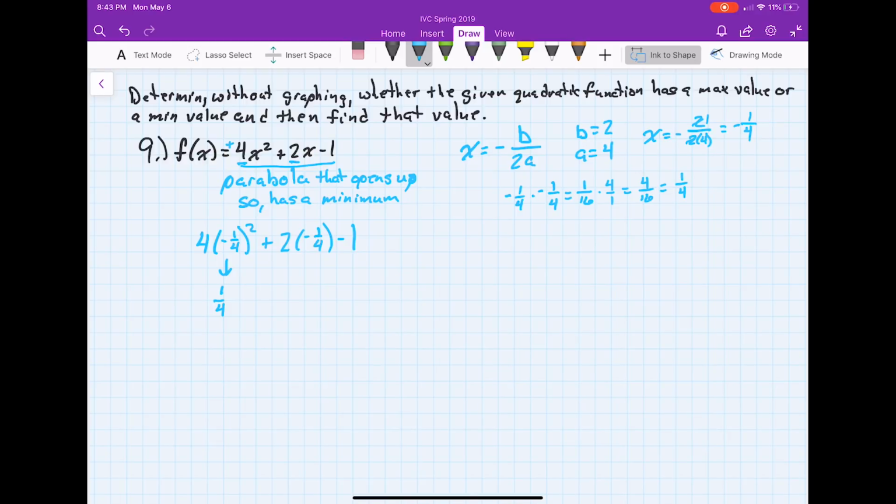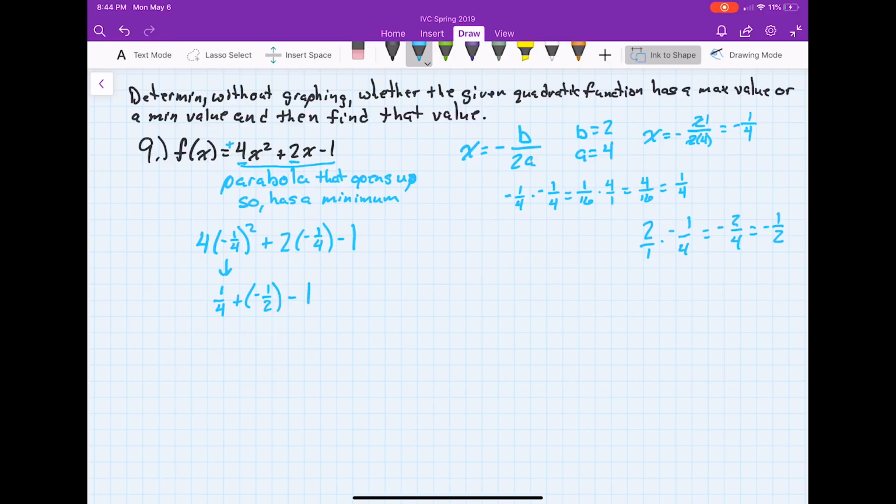So anyway, that's this section. Now the next section is 2 times negative 1/4. So 2 over 1 times negative 1/4 is going to be negative 2 over 4, which is equal to negative 1/2. So this is plus a negative 1/2, minus 1.